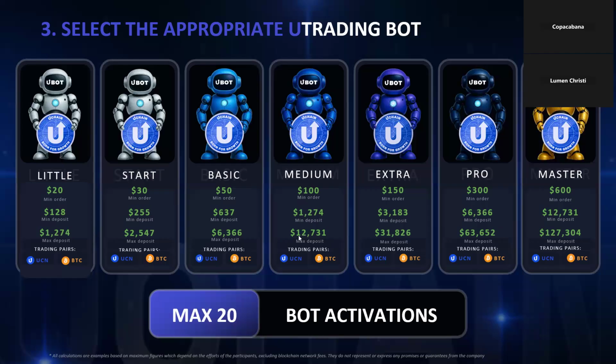the maximum amount you can load on the exchange for this your bot to trade is 12,731. If you give it 13,000, it will extract only the 12,731 out of it, and the other balance it will not trade. It will use only the 12,731 to do the trading. Each time there is a good entry position, it will enter the market with a minimum of what? $100 a buy. So if you divide 12,731 by $100, you will see the number of times that the robot can get into the market and do purchases at favorable conditions for you.